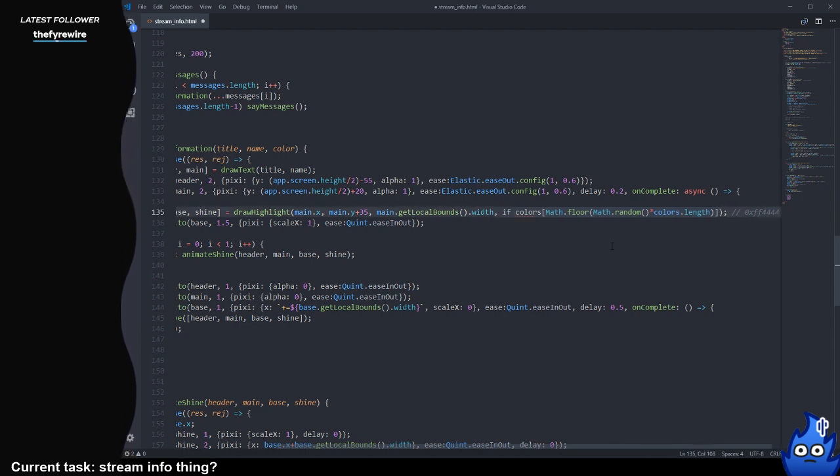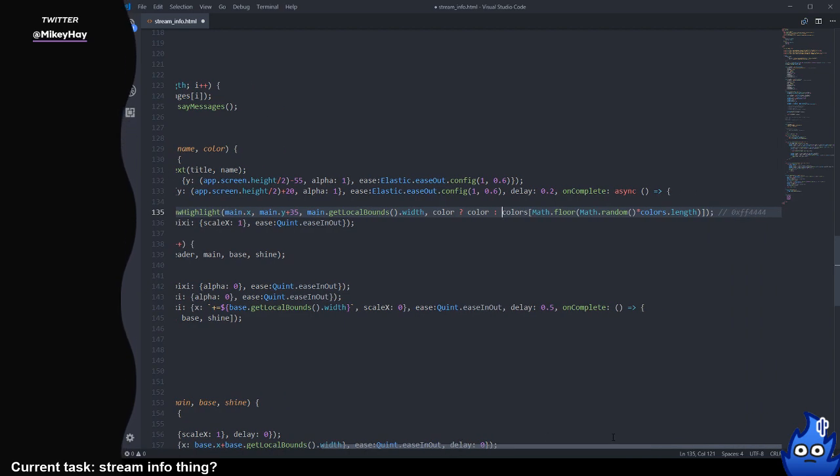So if no color exists, then use color. Otherwise, pick a random color.